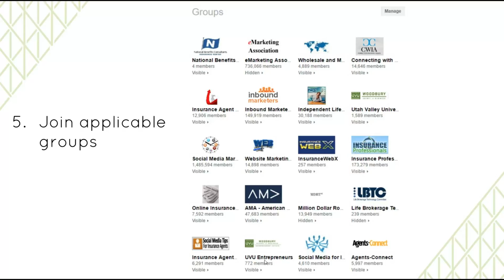So by looking at people's groups and being part of groups, it allows you to prospect even further. With InMail, you can only send certain people messages, but if you're part of the same group, you actually have another level of being able to message people. It takes off some of the restrictions if you're in the same group. So join groups. You can join up to 50 groups, guys, at one time. Use all of them. It gives you updates. It allows you to connect with more people.